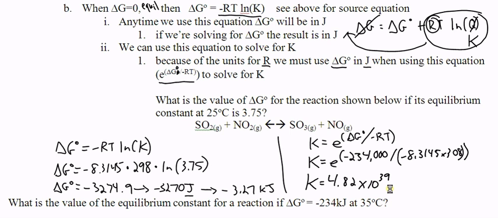So that's a fairly large K value, which means that, we already kind of knew this with a relatively large and negative standard free energy value, the value for the equilibrium constant was going to heavily favor the products, right? This was going to be pretty spontaneous moving towards the products side. So we've got a fairly large K, which means that the system's going to want to shift, going to move towards having a lot of products in the system and not a whole lot of reactants in the system. So I hope this helps, and good luck putting it to use for yourselves.